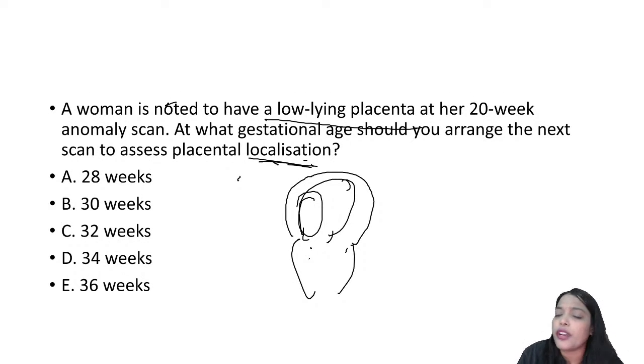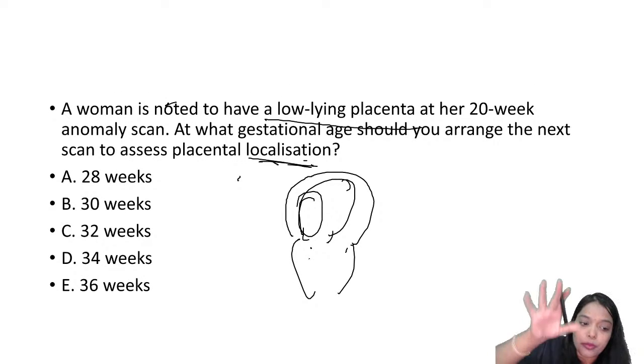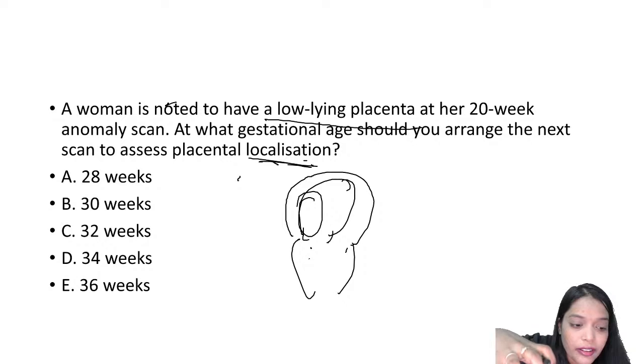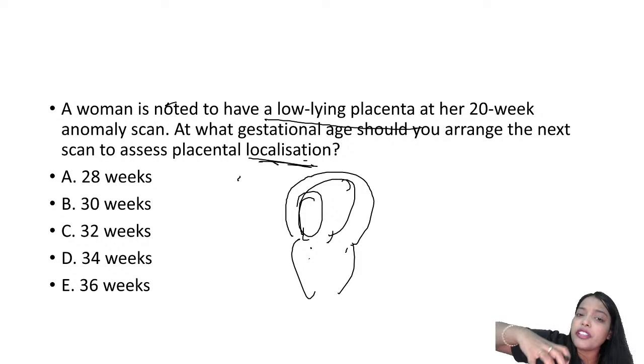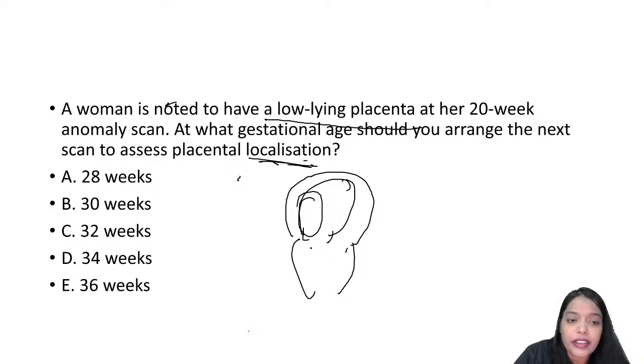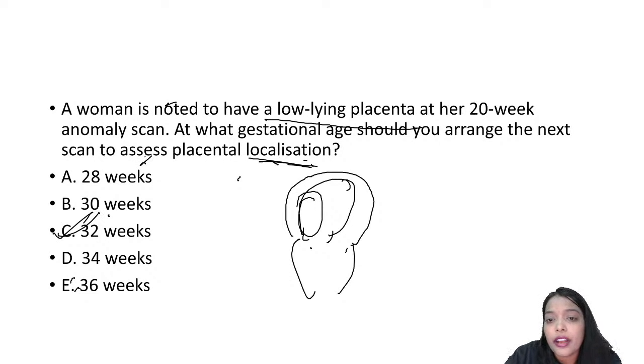So many of the low-lying placentas can move up. It doesn't mean literally it is moving up. Along with the uterus, the placenta is also going up. Okay. Right, so this is one point you can remember if you don't know, and I see you are answering, that's very good. Next point I'll ask you.